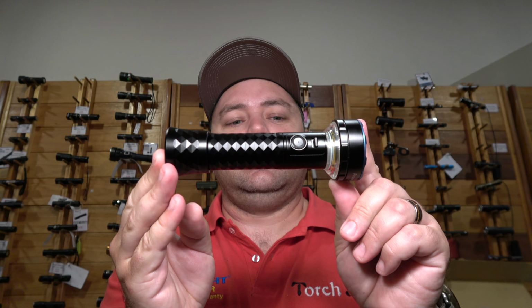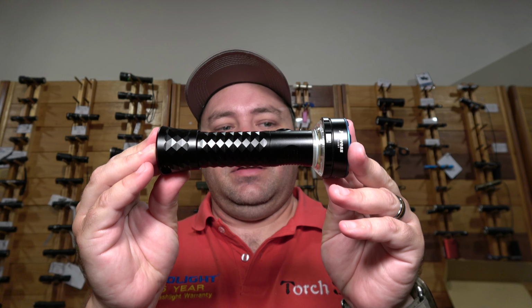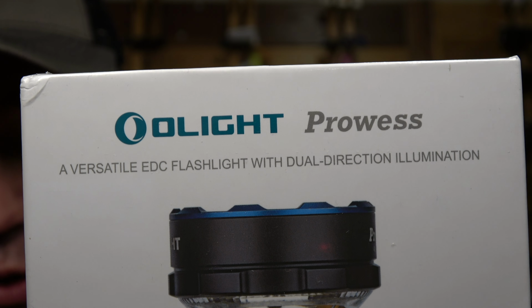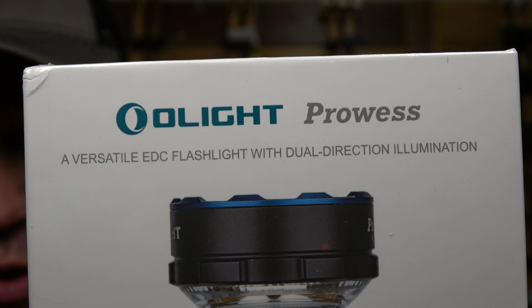So the Olight Prowess is this little flashlight. Now, why is this special? Well, let's start with what they say on the box. On the box it says a versatile EDC flashlight with dual direction illumination. Let's zoom in there. A versatile EDC flashlight with dual direction illumination, the Olight Prowess.